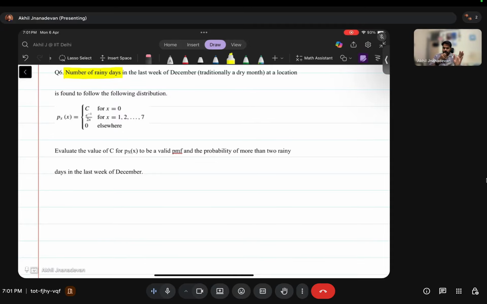These are the variables that we define to use to define the probabilities. So rainfall can be a random variable. Number of rainy days can be a random variable, right? These random variables can be of two types. One is discrete random variables and one is continuous random variables.